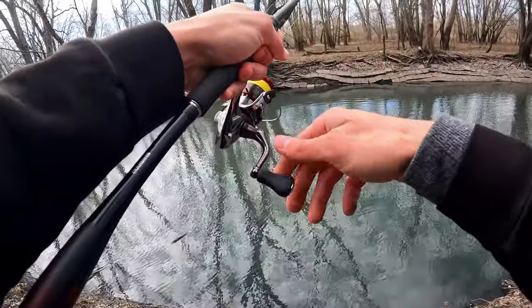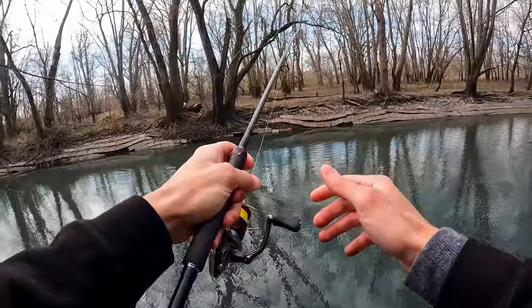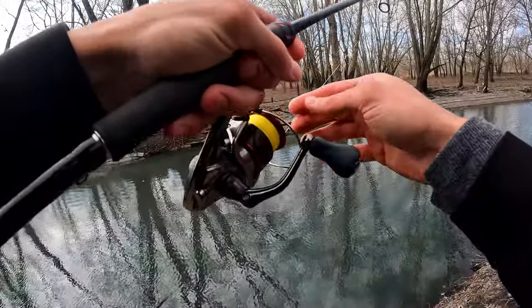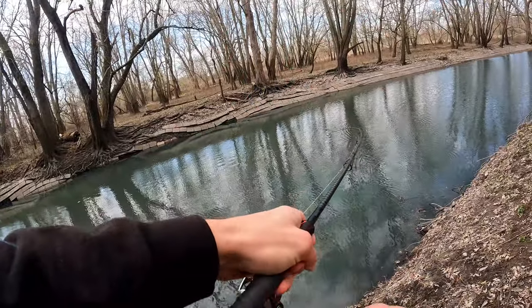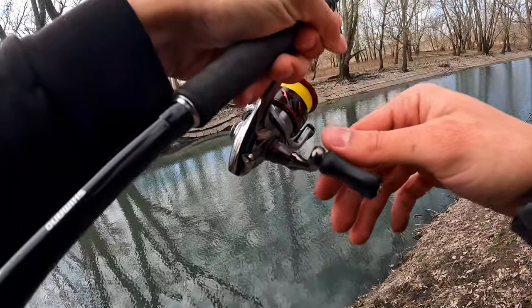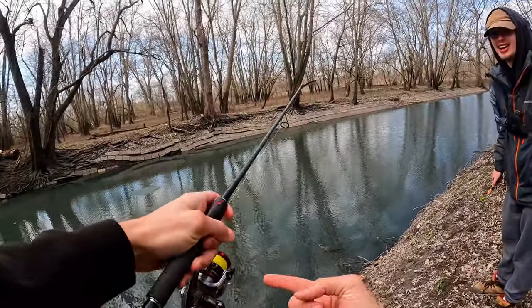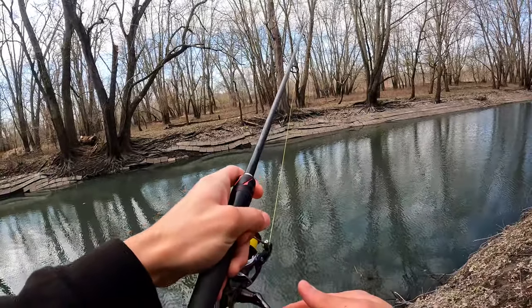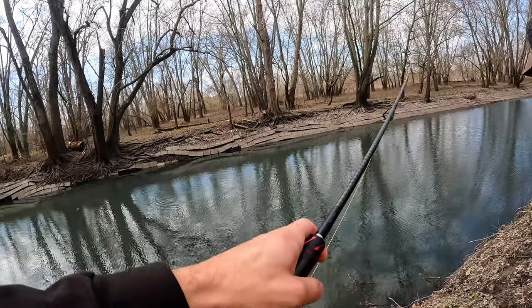Dude, another one. No, this one's bigger. This one's bigger. Hold on. Look at the head shake. Holy crap. Oh, look at the drag. This might be, dude. This one's bigger. All right, next cast. This was the very next cast. Look at it. This thing is big. Oh my God. Look at the drag. This might be a 4 pounder. Or 5, 4 or 5 pounder right here. That was the very next cast.